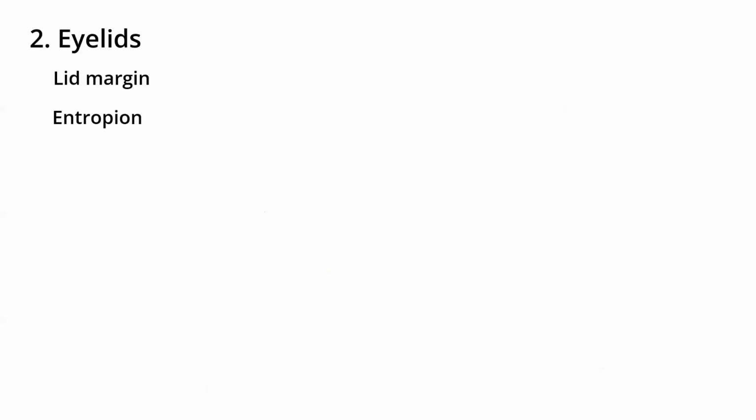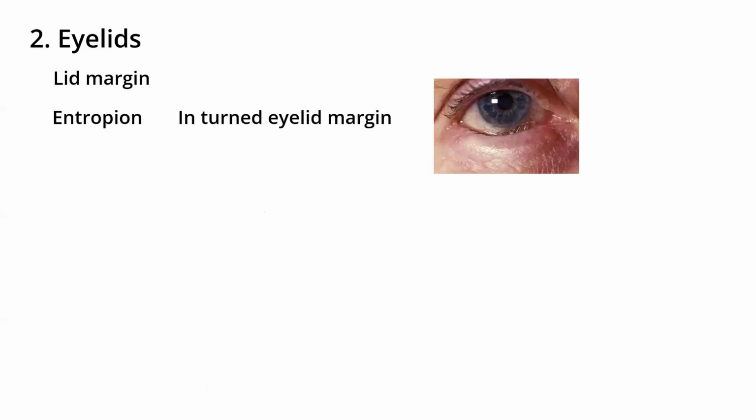Now, what else do you see? Lid margin. Once you have done the gross examination of the position, the palpebral fissure, and the movements, you go on to examine the lid margin. What is entropion? It is an inturned eyelid margin. The lid margin is not lying against the ocular surface; it is turned in, and the eyelashes are rubbing against the cornea. The causes can be senile, cicatricial, congenital, or mechanical. Mechanical is when there is a tumor pulling or pressing on the lid, causing an entropion.